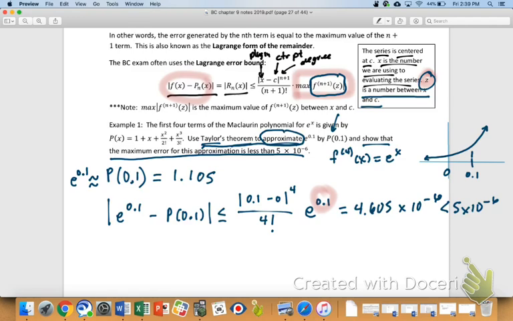Sometimes we don't even write the z. Sometimes we'll say, z's right about here, and then we'll just look at what the max is, and replace that fourth derivative at z with whatever the output value is. And that's e to the 0.1. Yeah, that's what we're estimating the max value to be.